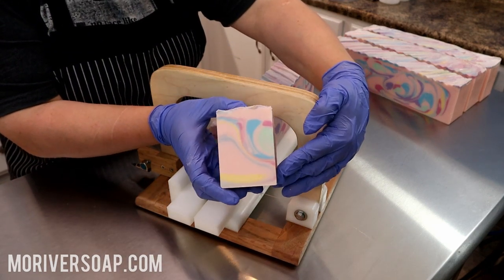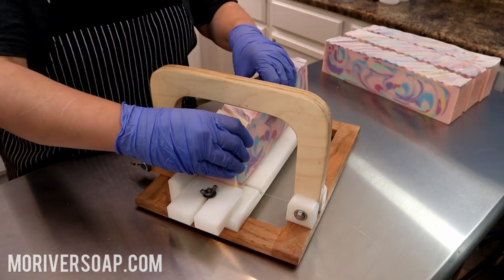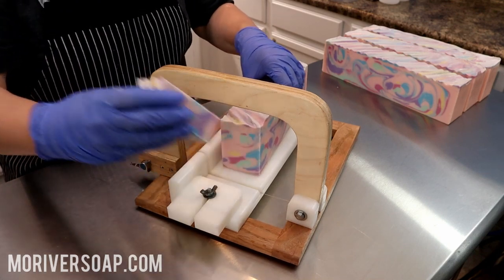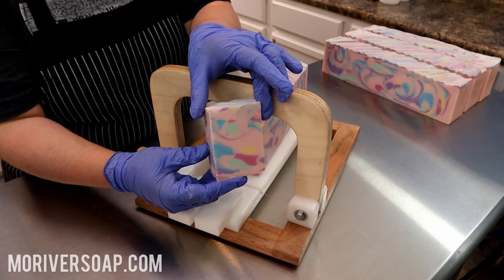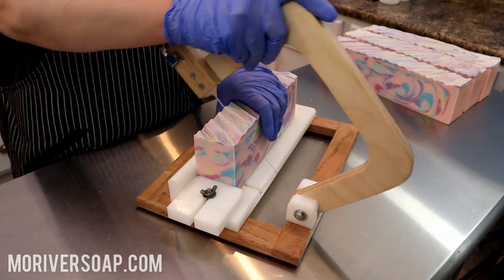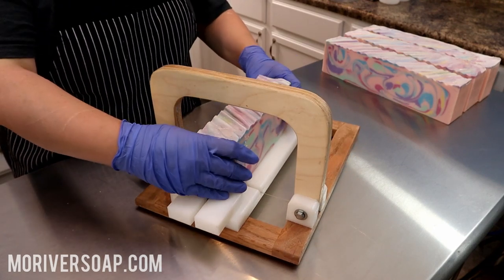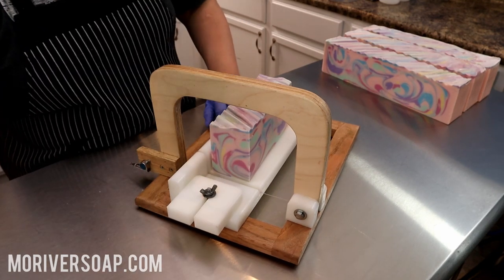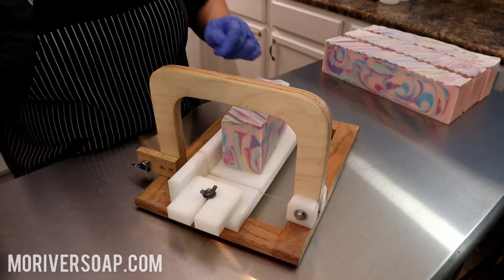It's really pretty. It smells so good. Love this soap. I'll have to put the description down in the video description for you. I never remember exactly what it is. But it is kind of an English garden, just not straight up the sweet pea flower. And it's supposed to be, I think, a dupe for Sweet Pea from Bath and Body Works, but I like it a little bit better than that even. It's definitely a preferred scent.